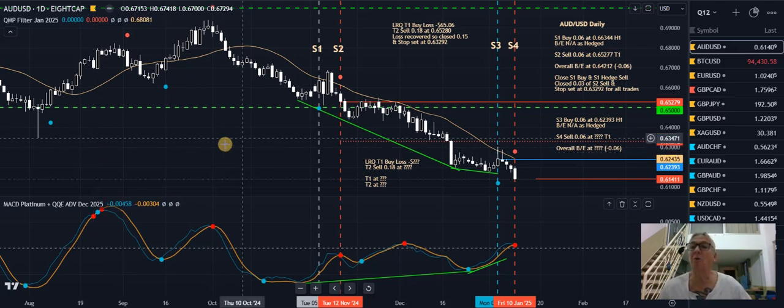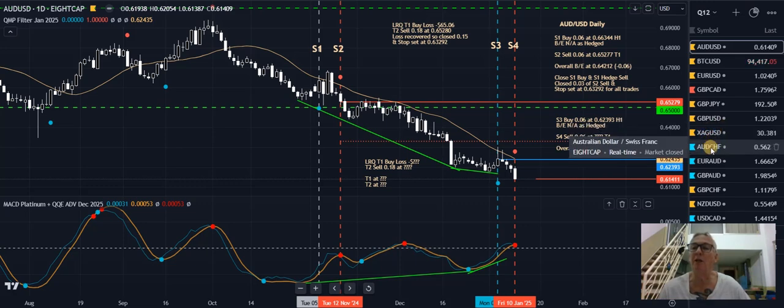This is my watch list on the right here. As you can see, a lot's highlighted in orange. That means there's something I want to talk about in this video. So down to silver here, XAG, USD, they're the big moving pairs. They're the ones that do the multi-sequence hedging and the loss recovery using the QMP dot, which we'll see. The bottom seven, plus the US 500, is the traditional hedging and the loss recovery based on the MACD Platinum.